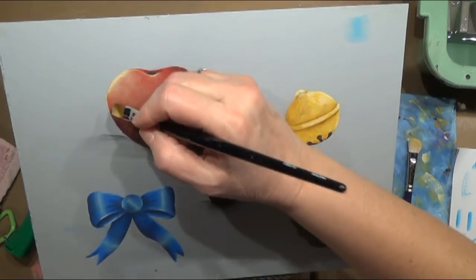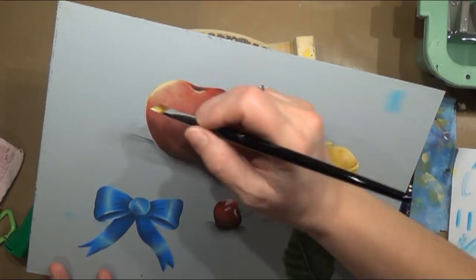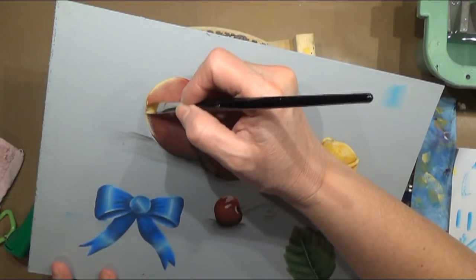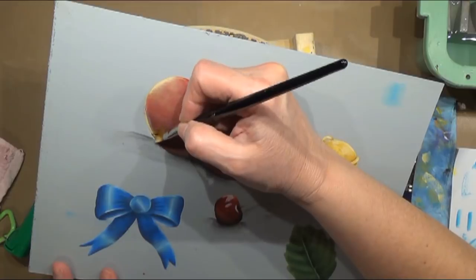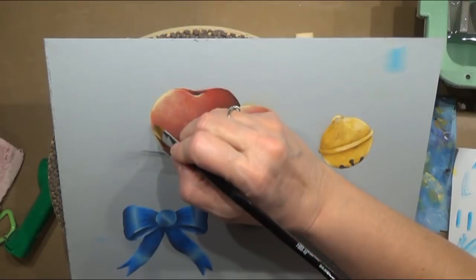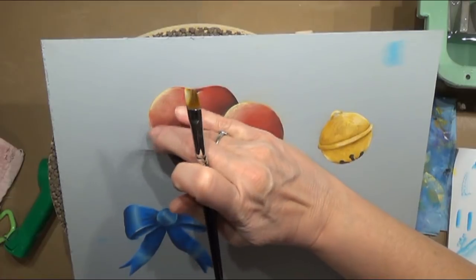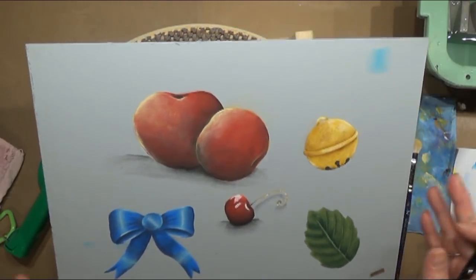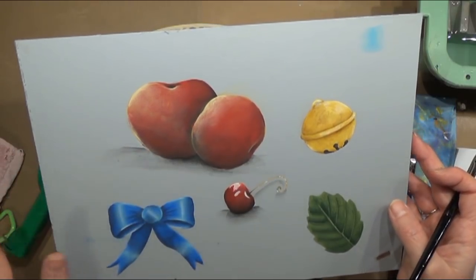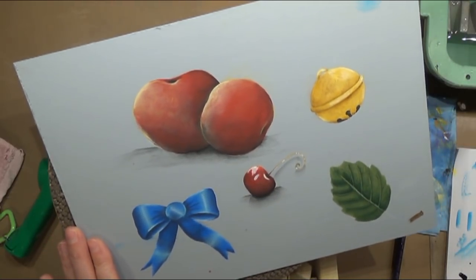We're going to add some white. We need a little bit of reflection down here, I think. Keep it right against that edge. Soften it out. So when I say soften it out, you want the edges to like fade away. You want them to just like disappear. Okay, so that is our second highlight.